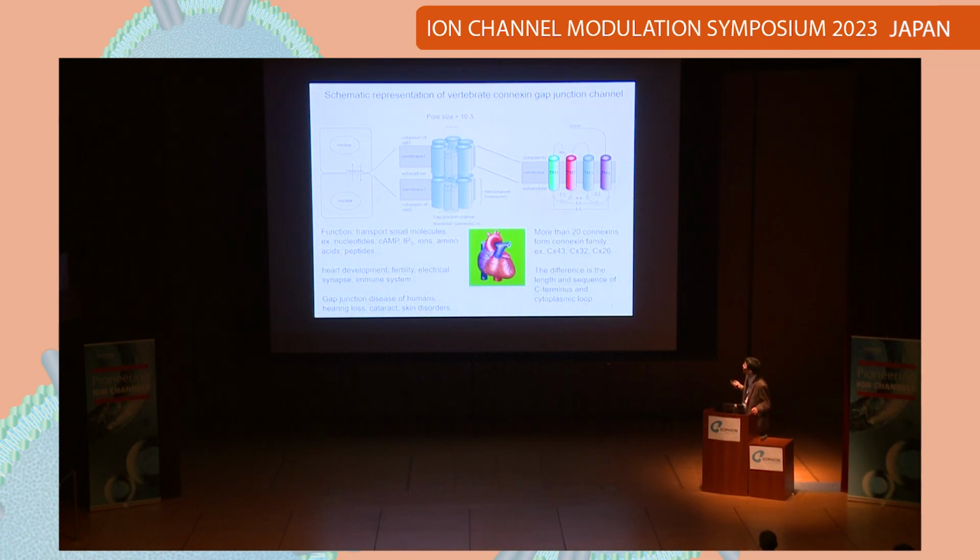This figure shows a model of a vertebrate gap junction channel. In the case of the vertebrate, a complete channel contains a connexin dodecamer, 12 subunits. There is a connexin hexamer in one membrane. This is termed a hemichannel because of the half size of the channel. There is another hemichannel in the adjacent membrane, and two hemichannels are docked face to face to form a complete gap junction channel. This is often termed a large pore channel because the pore size is larger than 10 angstrom. It's kind of big. And connexin contains 4 transmembrane helices.